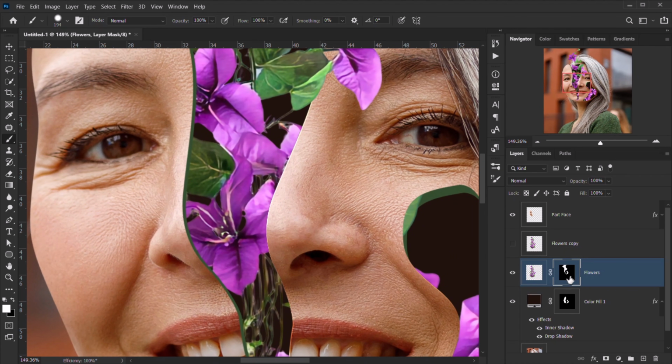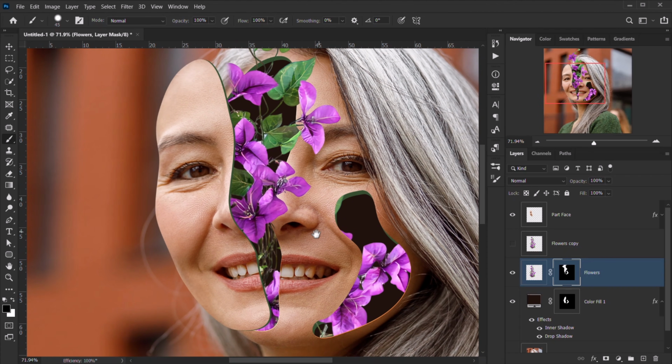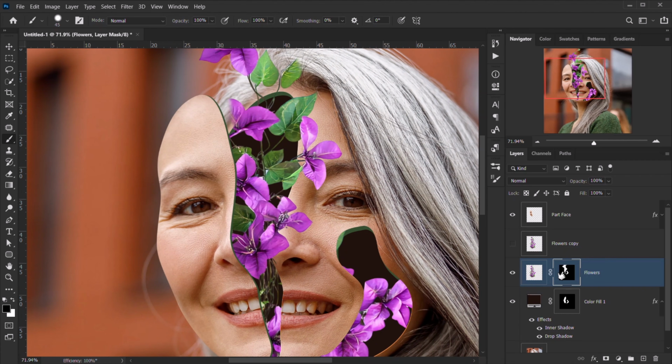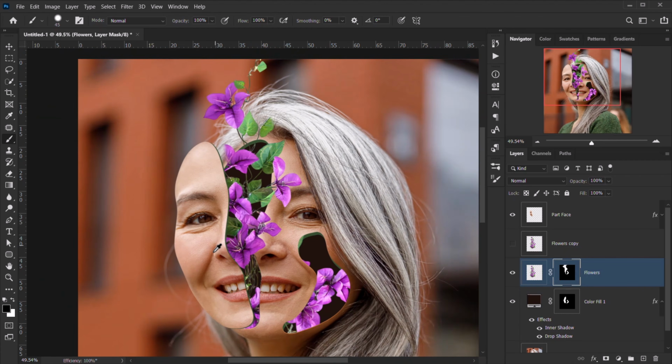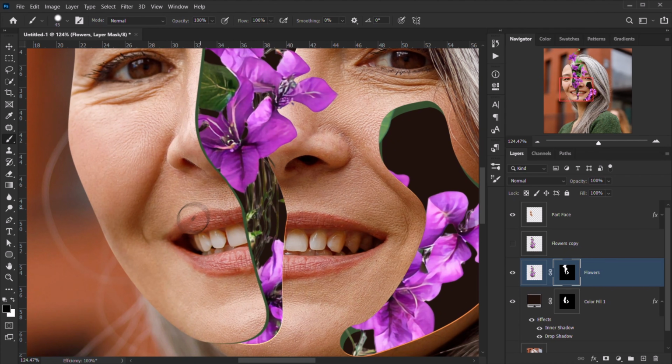And you can always disable the layer mask by pressing Shift and clicking on the layer mask, to see exactly which part you want to show. So I want to show this one in here, just like this, and delete a little bit from here, and again. Yeah, I think this is okay.